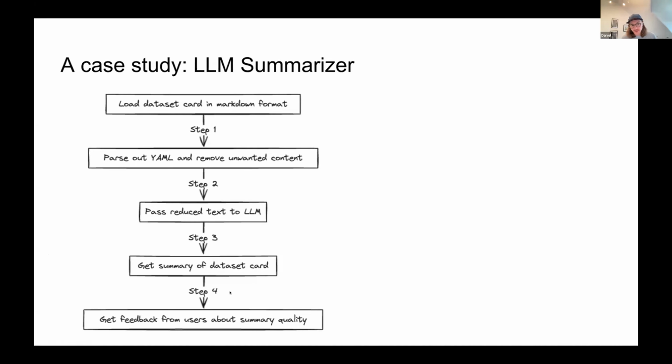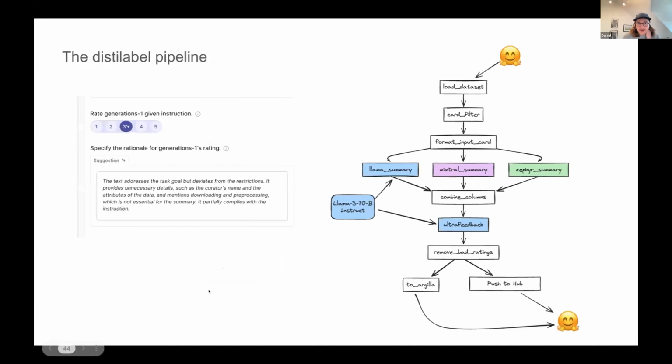and then you get this summary. In this particular case, the approach I'm trying to take is to build this preference dataset. There are different ways of approaching this, but this is what I'm using this Distilabel pipeline for.